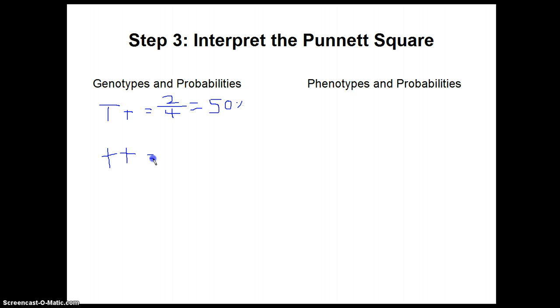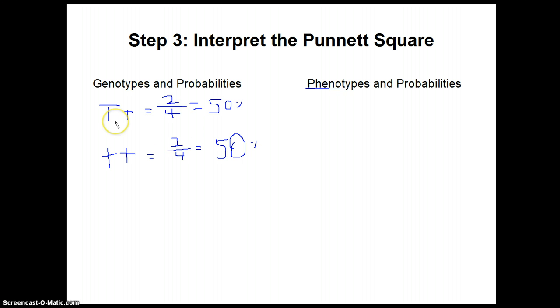Now, what is the probability of having a pea plant that would be little t, little t? Well, it was the 2 boxes to the right. There's a 2 out of 4 chance of that. And so that means there's a 50% chance of having plants with that genotype. Okay, so genotype means this, the type of genes, the 2 alleles that you got, one from mom, one from dad. Phenotype means the physical. What are these plants going to look like if we let them grow? So, what would big T, little t look like?